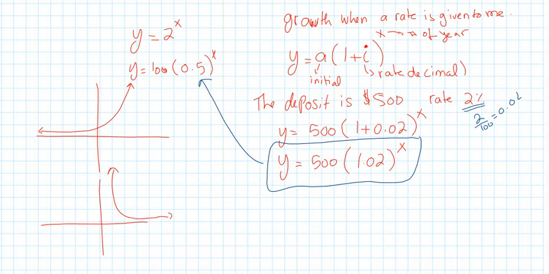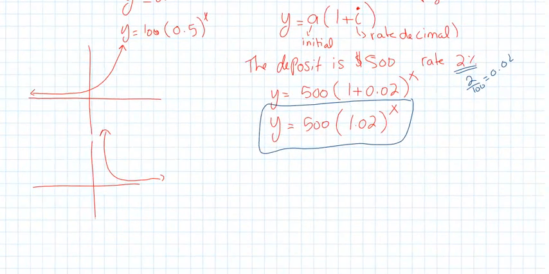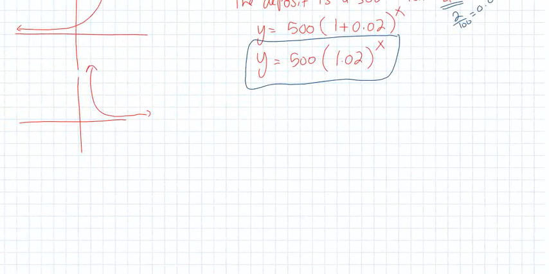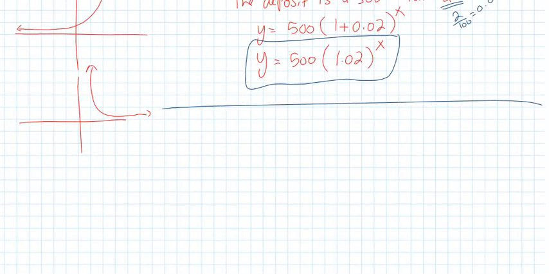Okay? Now, does this look something like this, the format of it? Yes, it does. You have a number multiplied by a base, and then to the power of a letter. Now let's look at the second formula that you can use. We said that this one was for exponential growth. So if your money is growing, or whatever you have, the value of it is growing.